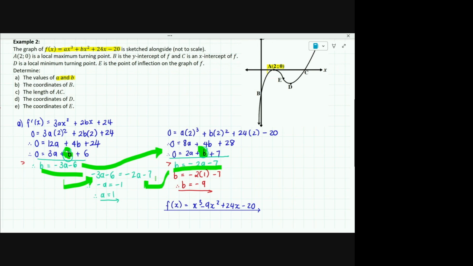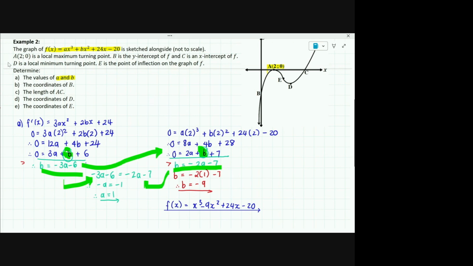Okay. So guys, like I said, there are lots of different variations of substitution for simultaneous equations. You don't necessarily have to do it like this. You could isolate b in one of the equations and then substitute it into the other. I just chose to do it like this because I saw two b's. You really don't have to. You could also use elimination. I don't know how many of you remember elimination from grade 10, but that could work here as well. You decide which works best for you, but if you are more comfortable isolating the variable and then substituting it into the other equation, then that's what you do. It's whatever you're comfortable with.